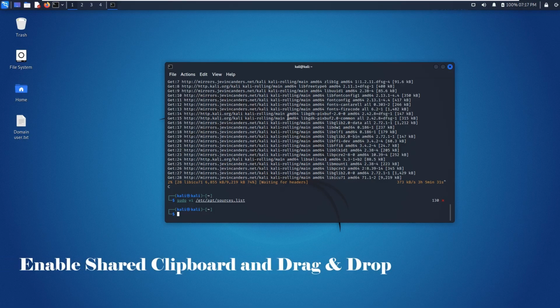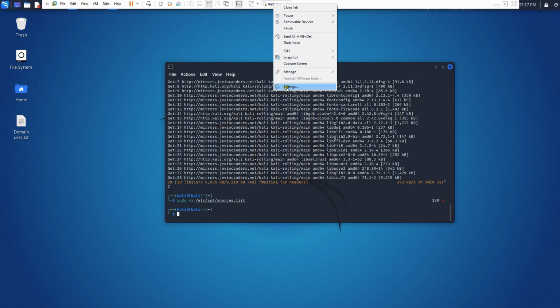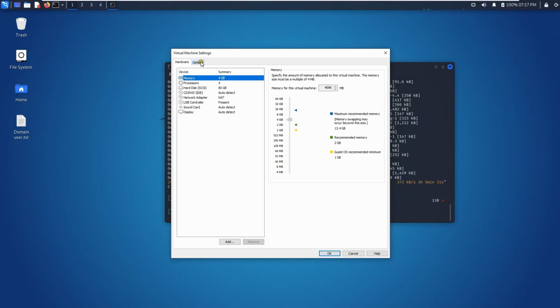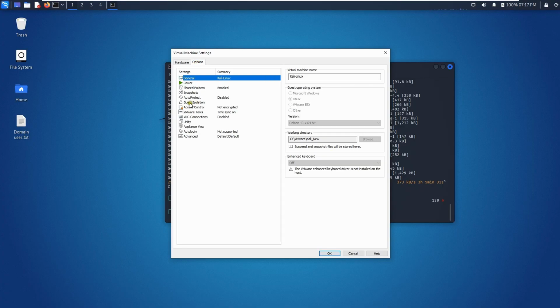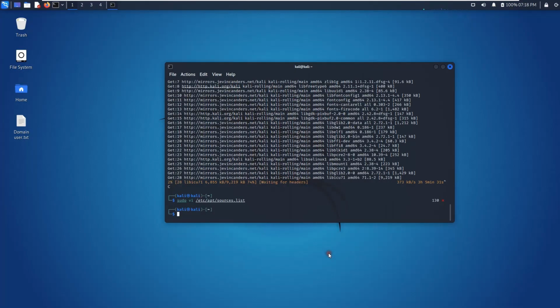With that, I will go with number 5. Number 5 is enable shared clipboard and drag and drop. For that, you have to go back to the Kali settings again. Click on settings. Once you click on settings, there is an option right here, and you have to go to guest isolation. You have to enable checkmark this one. This is grayed out right now. Once you shut down your Kali, you can uncheck and checkmark after that. So click on OK. Then you will be able to copy from your original computer to the virtual machine.